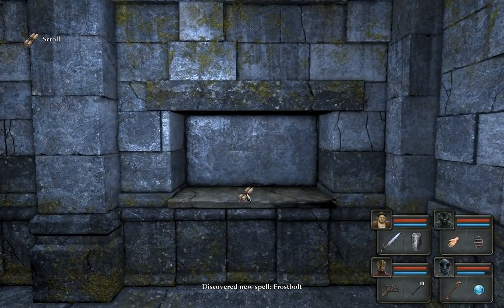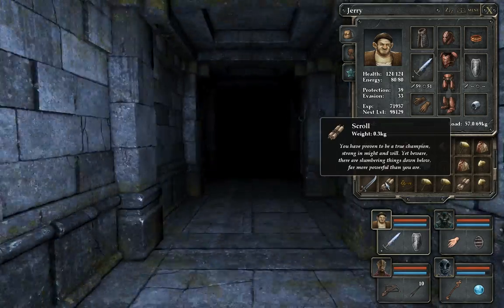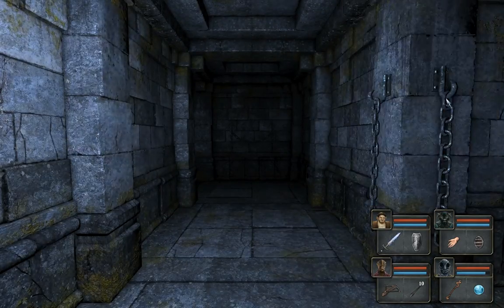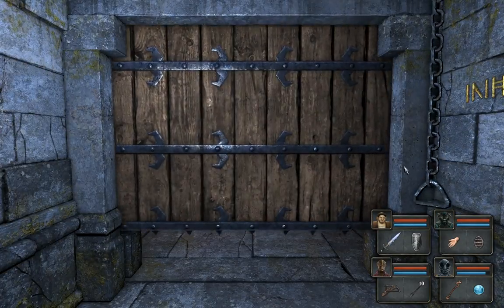Okay, so that's nice, the free shot. Spell, right? Yeah. Cool. That is Frostbolt. It has a chance of freezing any enemy you hit with it. Beware, powerful things are down below. But it does. Just in case you hadn't caught it the first time.